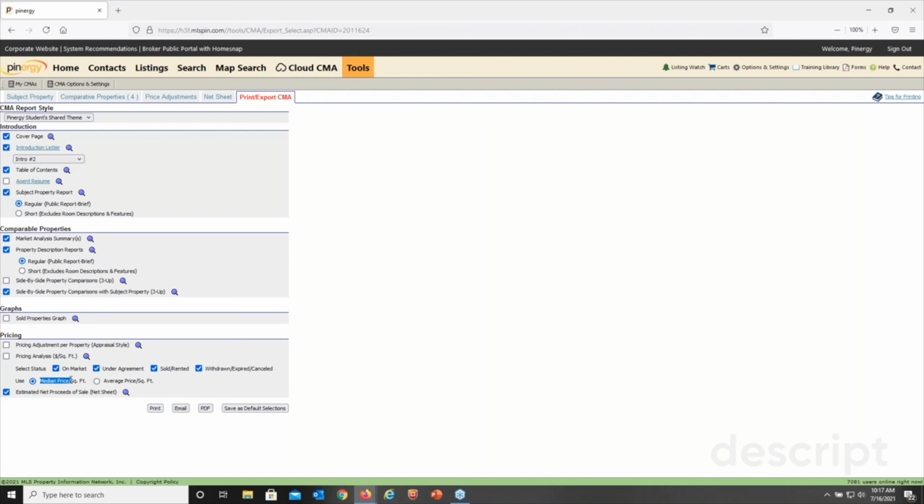So the median would work in that case, but you'd never have that because you handpicked each one of your comps, and you want each one of your comps to weigh in equally. So you'd switch probably to an average price per square foot. But anyways, the average is the way I would go. And if I hit the magnifying glass, let's break this apart, this analysis.